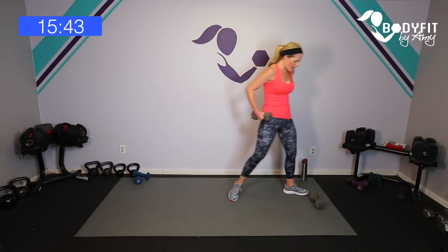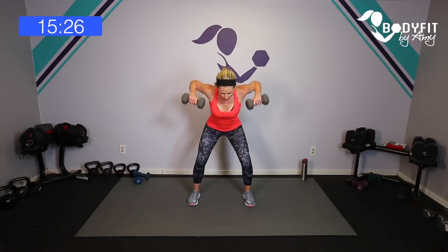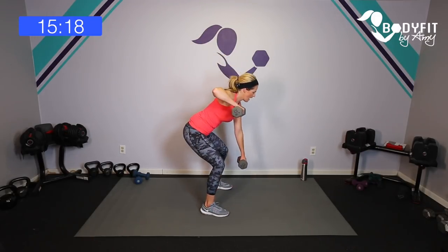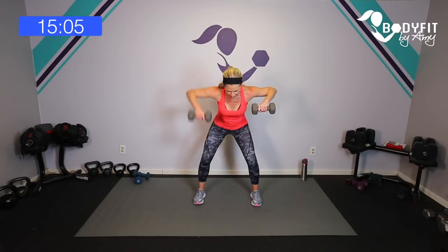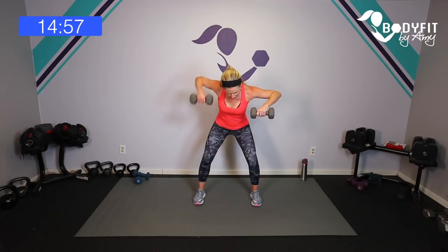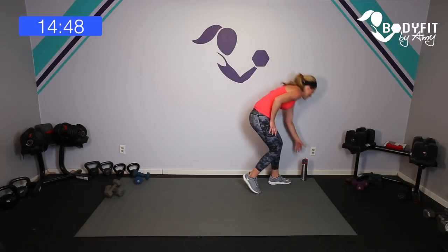Grab that second dumbbell — one last wide row. Shoulders back, drop it down — eight, seven, we're working that lower back too so keep that core in. Four, three, two — hold that right one up — eight down, seven, keep that elbow high, six — five, four, three, two — hold it up, here we go — eight, don't lose that form, seven, six, focus on that core — five, four, three, two — yes! Catch your breath, drop those dumbbells down, roll those shoulders, breathe, tap it out or jog it out, grab a sip of water.